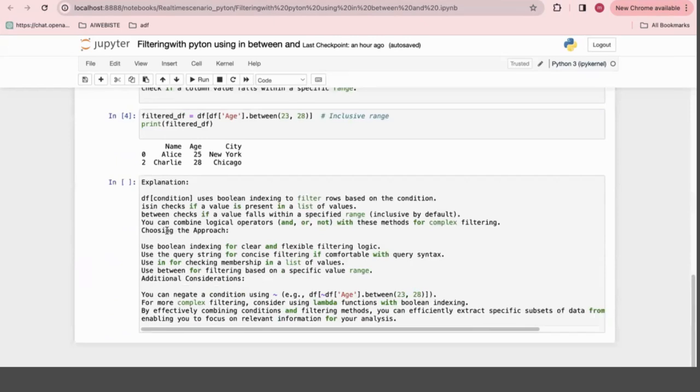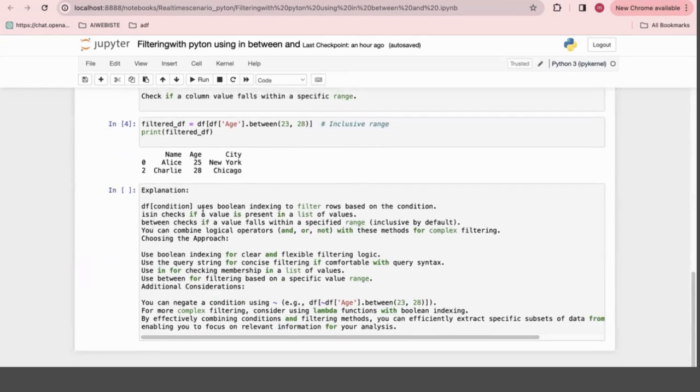And here is the major explanation of what I have done. The df condition uses Boolean indexing to filter rows based on the condition. isin checks if a value is present in a list of values. Between checks if a value falls within a specified range, inclusive by default. You can combine logical operators and, or with a method for complex filtering. Choosing the proper approach: use Boolean indexing for clear and flexible filtering logic.